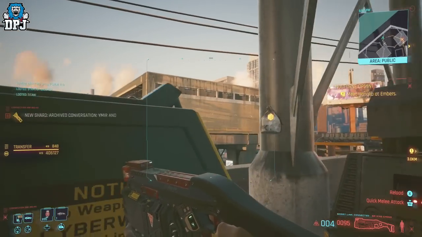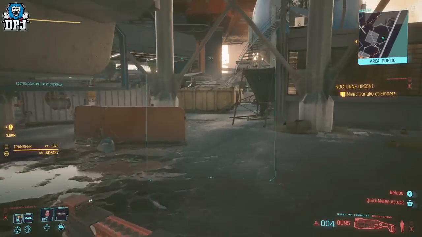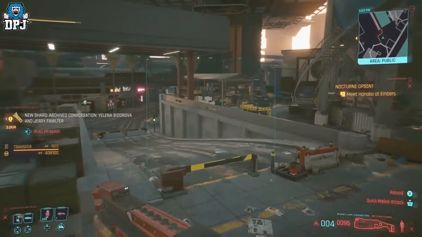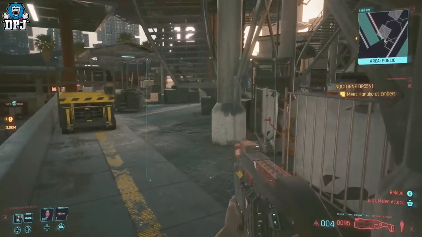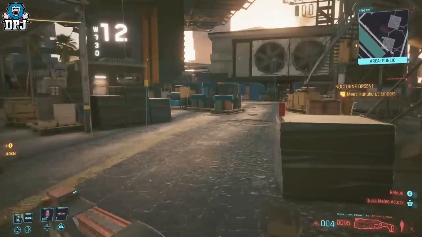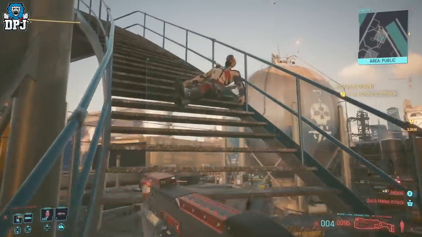This can be upwards of 2,400 if you get the right two enemies with the right amount of eddies on their body. Now, I've looked around if there's any more bodies in this area with eddies. If they are, you can also drop them in the bag, but I haven't found any. And like I said, if you walk too far away from them, then bags will despawn.